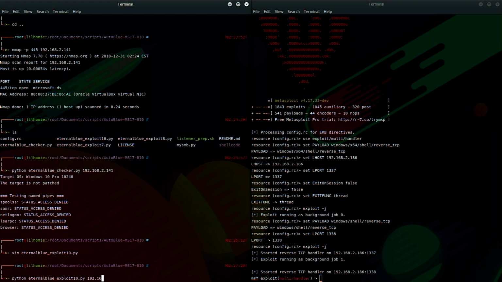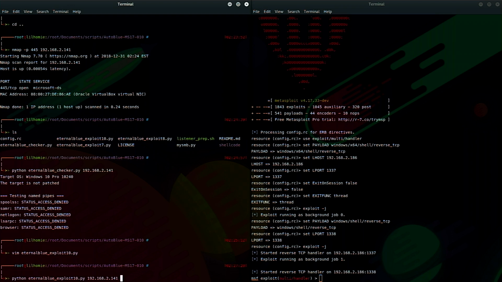Now, the problem here is that, much like the other Eternal Blue exploits, it's still Eternal Blue, and it has the potential to crash the box. In fact, the very first time I did this, the box 100% crashed. So when I do this just now, it might crash the box. So keep that in mind. You don't want to crash your target on your engagement if you can avoid it. That's kind of noisy, first off, and second off, you may have some very angry customers and or angry IT co-workers if you're doing it for internal.